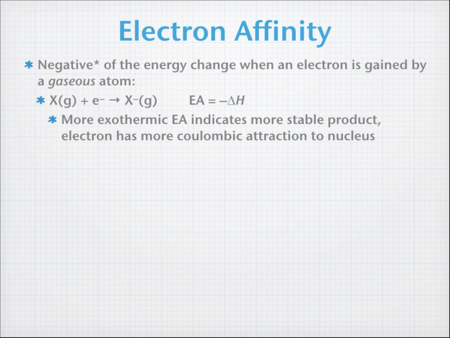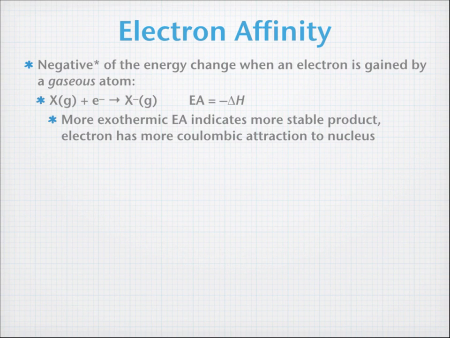The opposite trend to ionization energy is electron affinity. Now, electron affinity isn't officially covered as a topic in the AP curriculum, but it does show up unnamed, and it also has some important effects on some of the other properties we're going to see. So we're going to talk about electron affinity so you understand a little bit more about it.